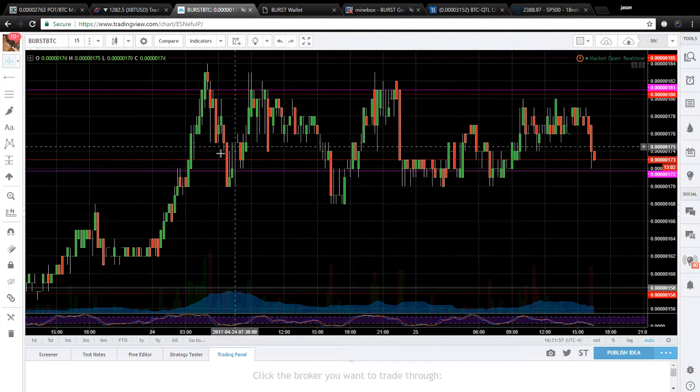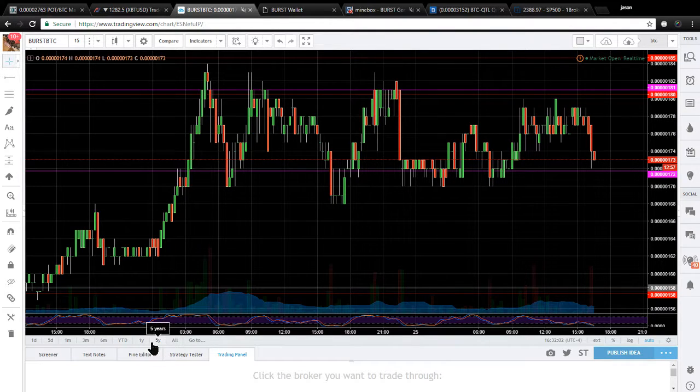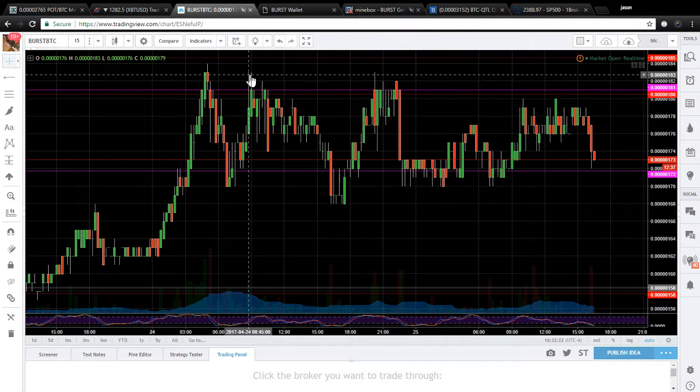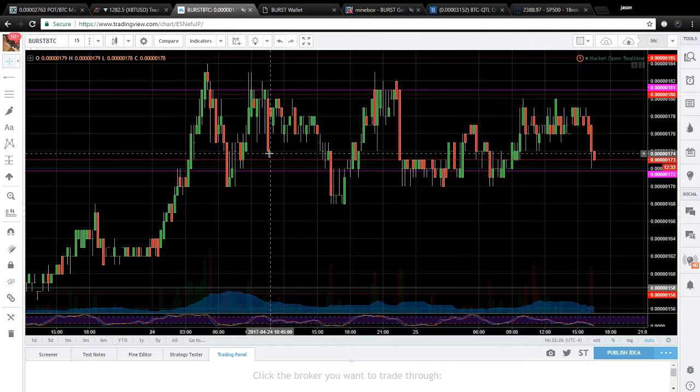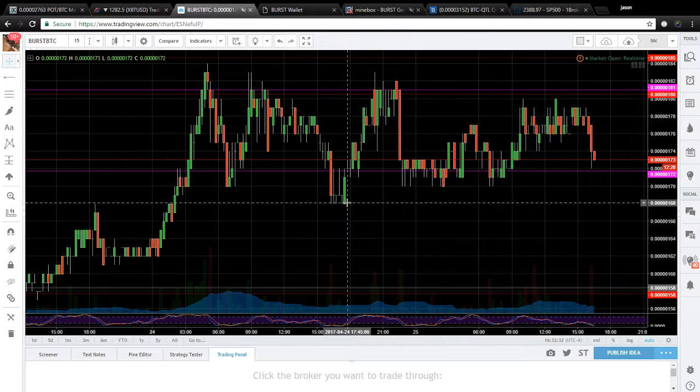If we go even lower to the 15-minute time frame, we can see that on the 24th to the 25th, we've got a similar scenario here. Somebody bought at 184. Did that person hang on to their coins when it hit 170? Maybe they did, maybe they didn't. Depends on how confident they are in what the coin's doing right now. I bet they were happy though when it went back up to 183. But again, and this is in the same day, another drop immediately to 174, back up to 180, and then a dip down to 168.